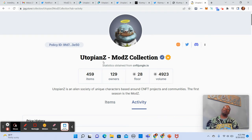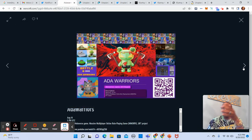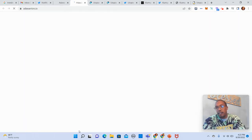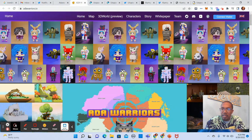I'll hop on Discord for both projects I mentioned — Utopians and Clumsy Koalas — and get a better idea of what they're doing and working on. That should be very interesting to look at. ADA Warriors looks like it's part of a game — a metaverse game. This is the last one, and it's just giving you an idea of what I do: I look at a calendar, see what's upcoming, check different websites, and see if these projects check my boxes — is there good art, is there a decent community?